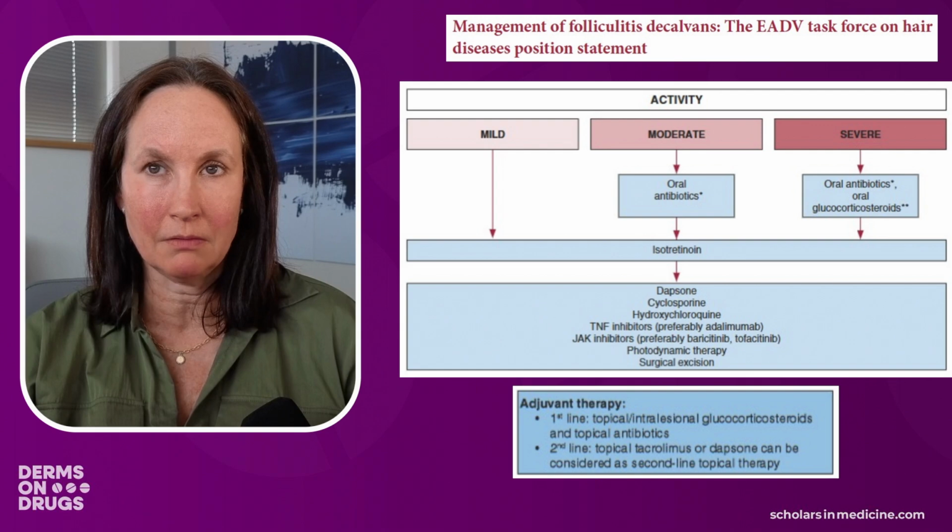Clindamycin-rifampin, I think, is something that is a reasonable go-to if people have pretty active disease. Thoughts? Yep. Agree completely. I think 100%. Clindamycin-rifampin. Yeah, 100%. HS as well. I think it's uniquely effective in HS as well. I think the penetration of the rifampin into the follicles is important.